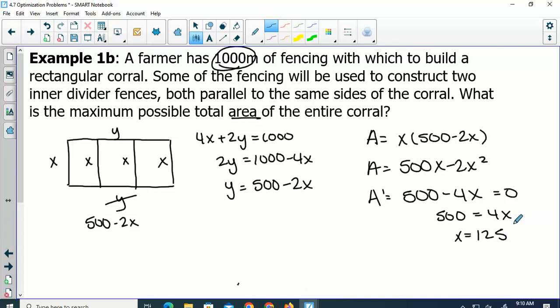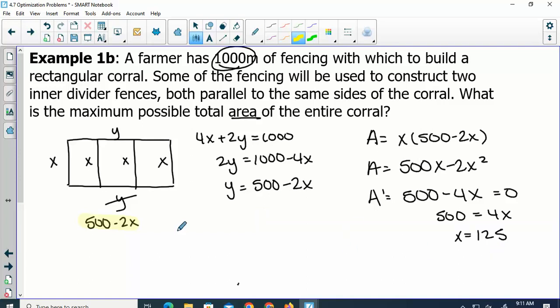If we are talking about building a fence, what would have to be true about the number you get for your side lengths? They still have to add to 1,000, but what else? They have to be positives. Okay, so if you got a negative, we would know that didn't work. Or if I got my x to be 300, that seems reasonable. But what would happen if I plugged a 300 in here? That side would be negative. So you do have to watch there and make sure all of your sides are turning out positive.